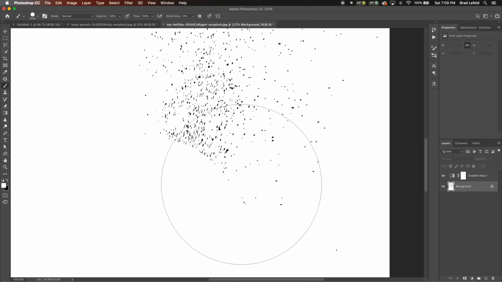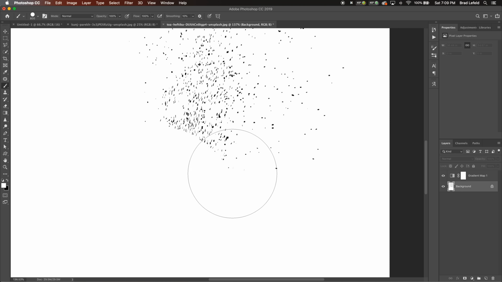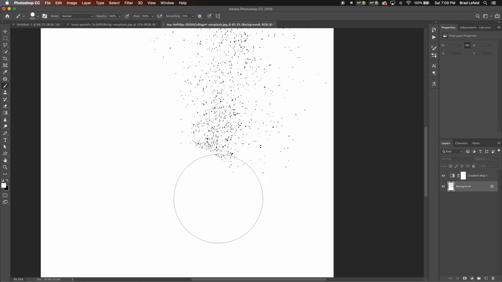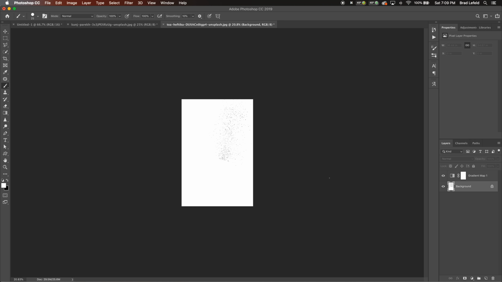Now what I generally would use this for is from the edge, so I don't really care if it has this hard edge to it. You could take the time, get a really tiny brush and mark out all these little guys to make it look natural and not some flat edge here. But we don't need to do that.